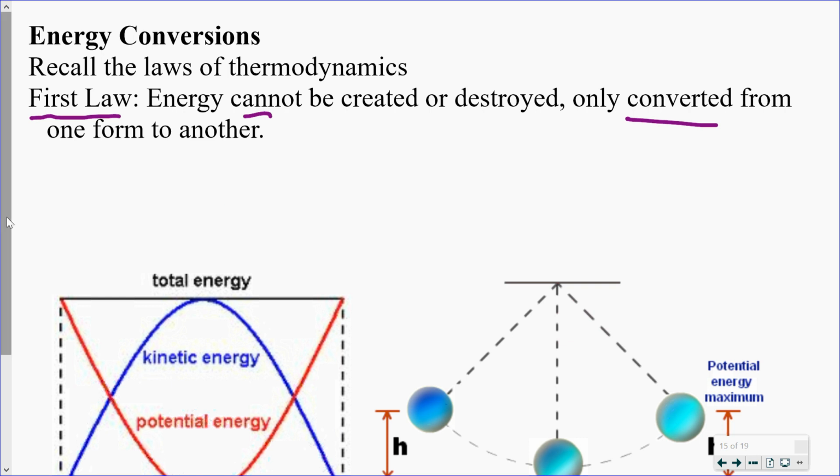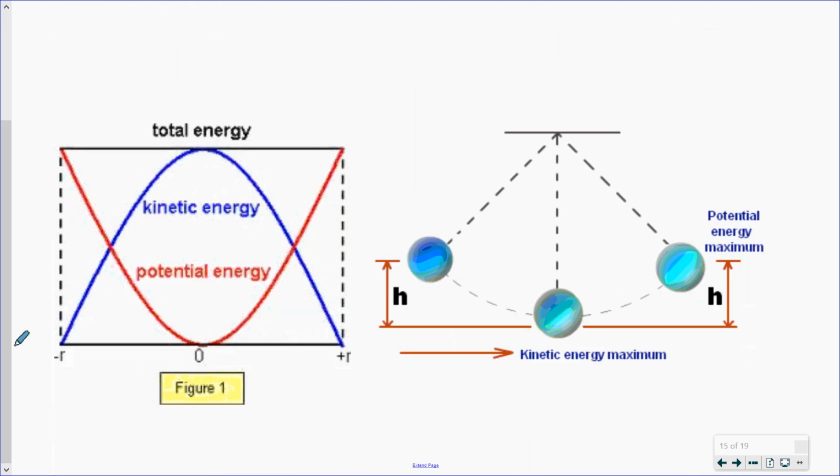So yes, we're going to focus on kinetic and potential energy. We already know that potential energy is energy due to position or condition, and kinetic energy is the energy of motion or movement. Those are the only two kinds of energy. We can put a whole bunch of things into kinetic, a whole bunch of things into potential, but ultimately at the end, these two here, kinetic energy and potential energy, will be the total energy.